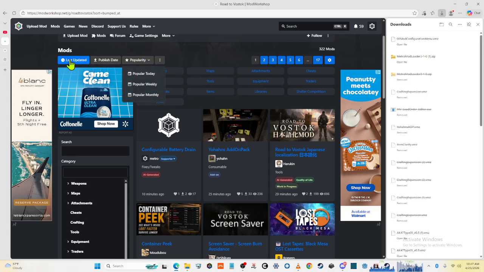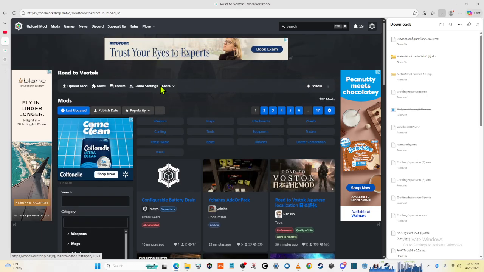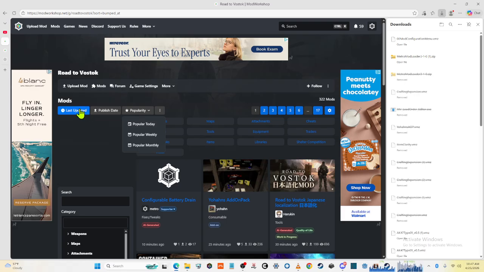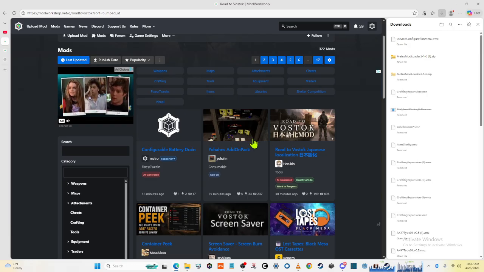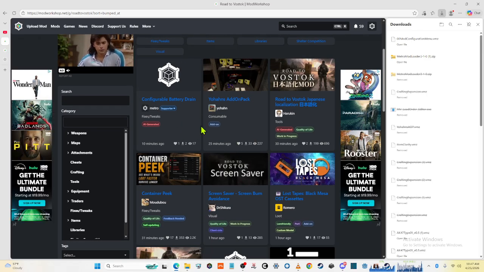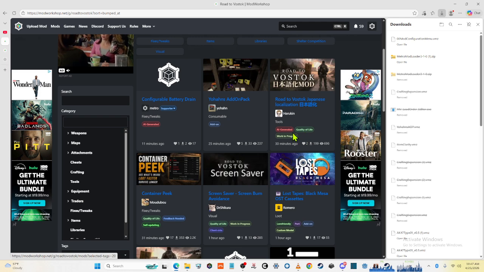You can sort it and look through here however you want, if you want to see what the most popular ones are, whatever. I've been sticking with last updated right now because we're trying to keep up. You're probably going to have to keep up with the updates yourself. Actually, that's not true. The mod loader will show you if things need to be updated, and it should update itself. I just do it manually.